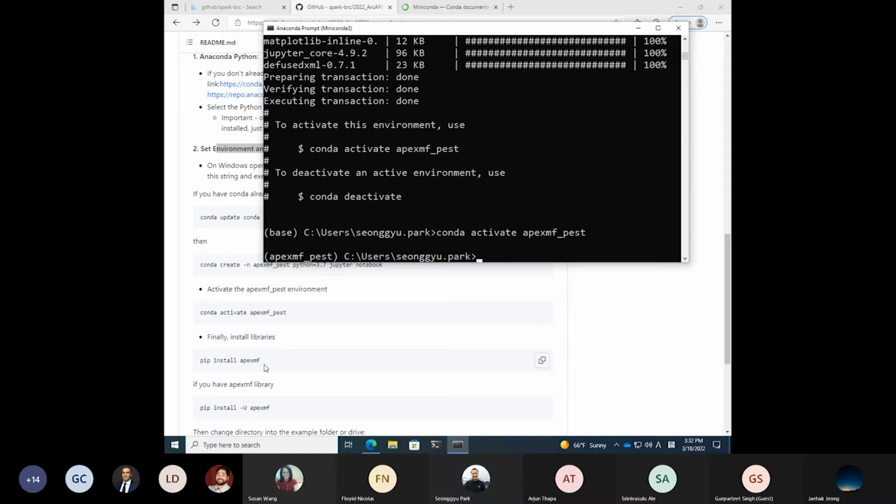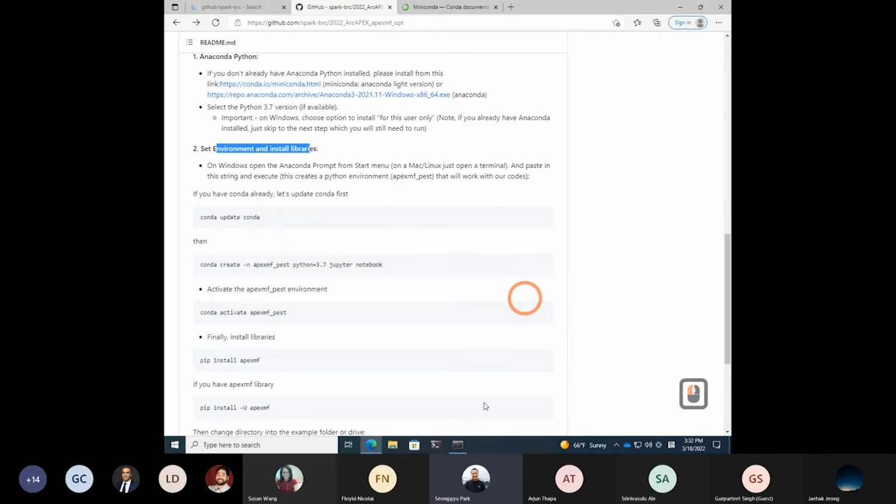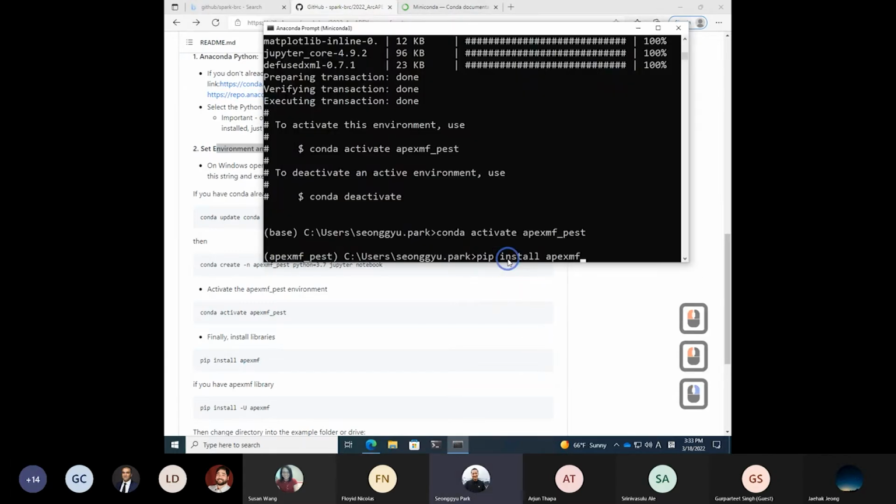Unfortunately, I had to update this apexmf yesterday too. So if you already have the apexmf library, you can use pip install with -U, where U means upgrade. And if you don't have it, you can just copy this, paste it, and install it.